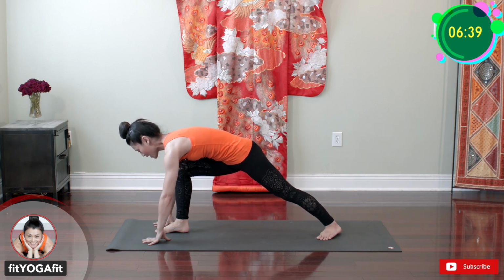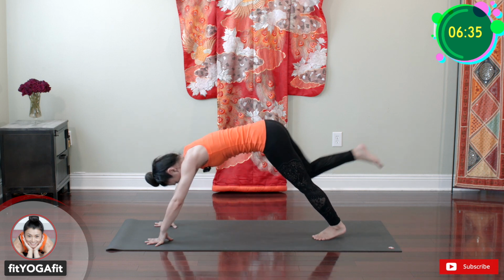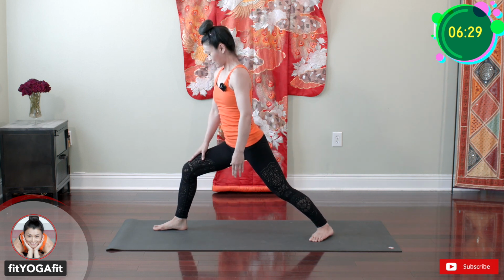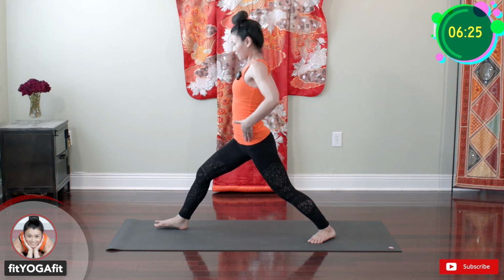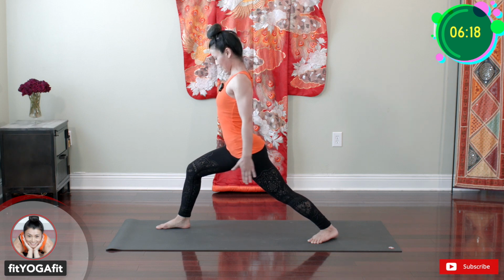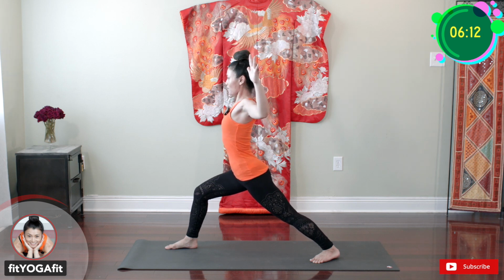Back heel down. And if this step in is difficult for you, of course, step in and adjust your stance. Okay? And back heel down. From here, warrior one, Virabhadrasana A. Inhale. From here, exhale, open to the cactus pose.